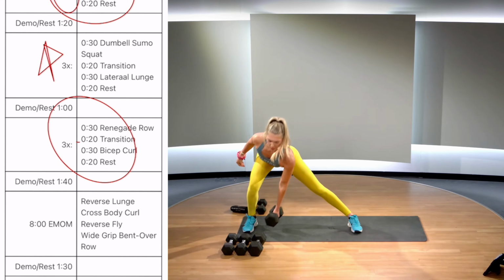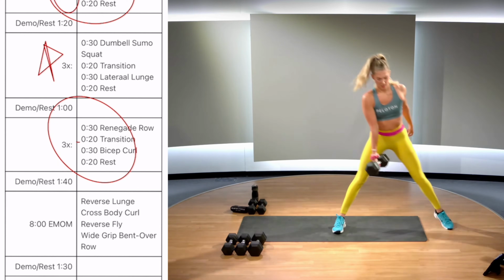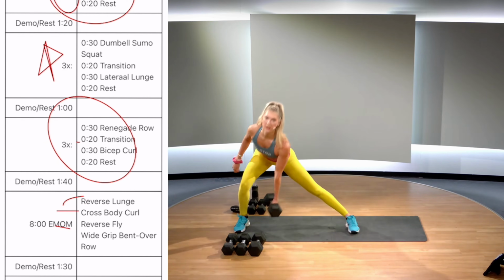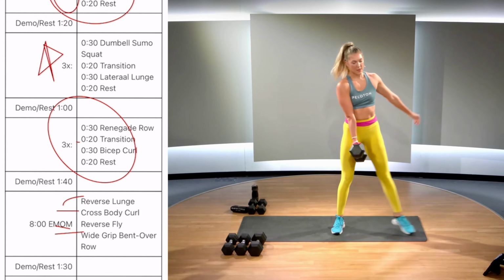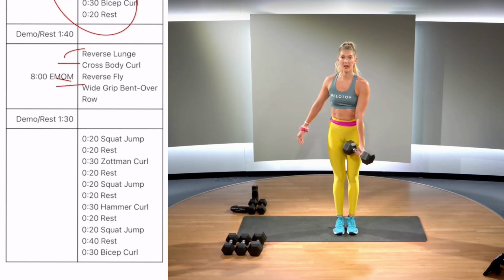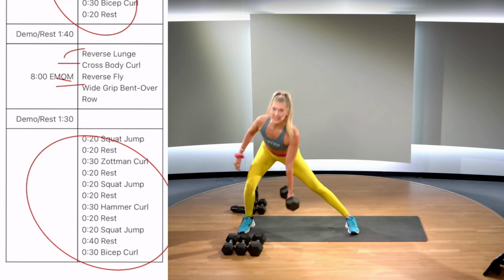And then next, this is a pretty long and thorough session. It's an 8-minute EMOM. You'll be doing reverse lunges, crossbody curls, reverse flies, and wide grip bent over rows. And then finally, there's a little finisher with squat jumps and additional variations of curls here.